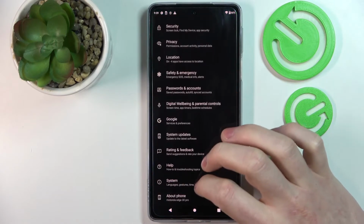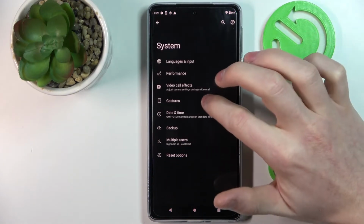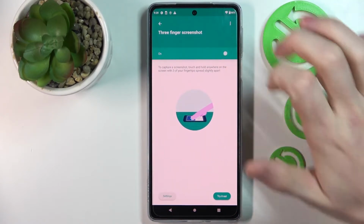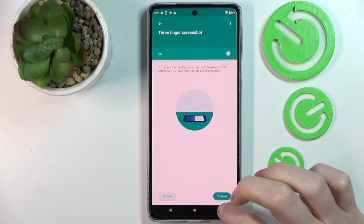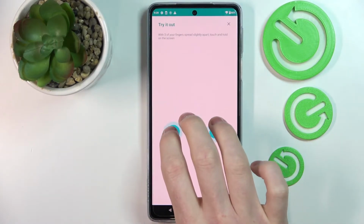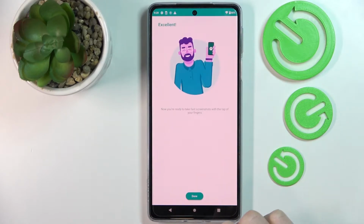So go to your settings, System, Gestures, 3 finger screenshot, and make sure it's enabled right here. And if you want to make sure how it works, just press try it out, and here you'll be able to do it just like that.